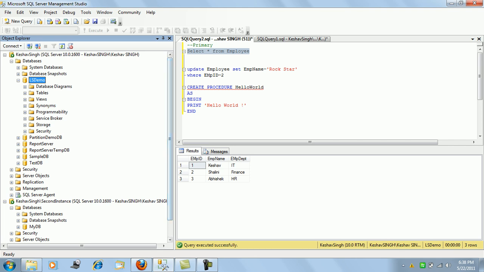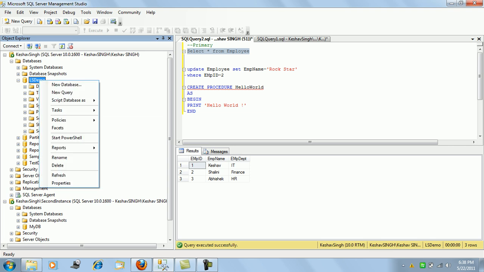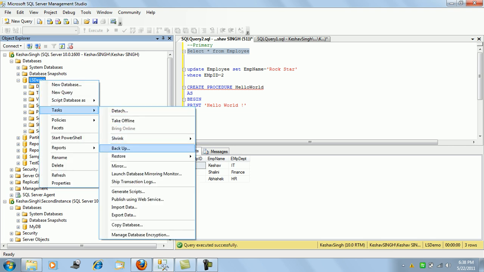Once this is in place, the first step is to take the backup of the primary database and restore it onto the secondary instance wherever we want the log shipping to be configured. So let me try and take a backup.